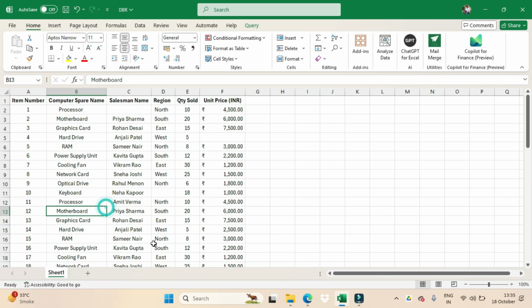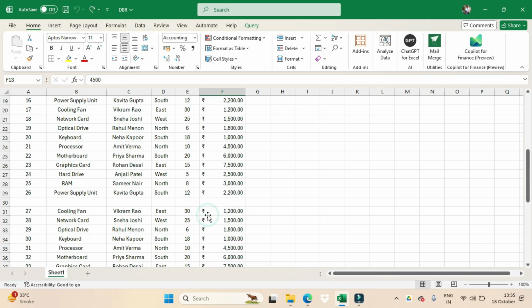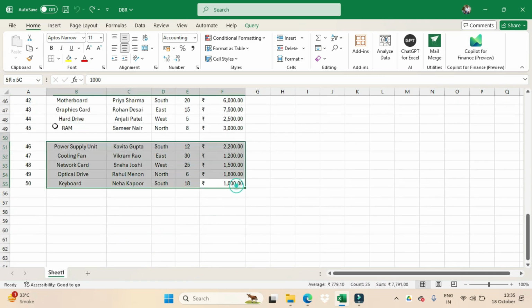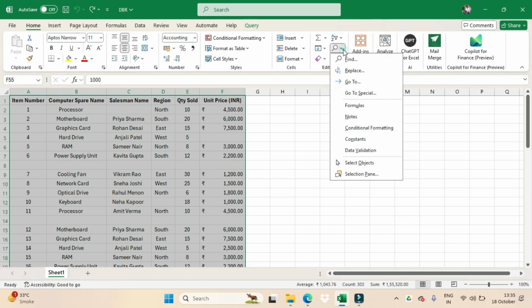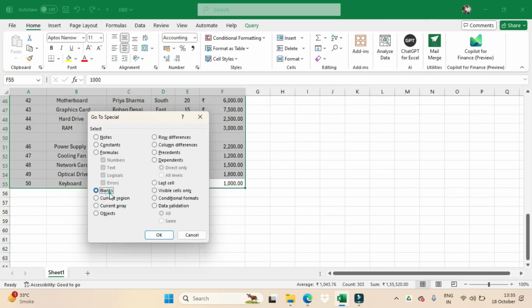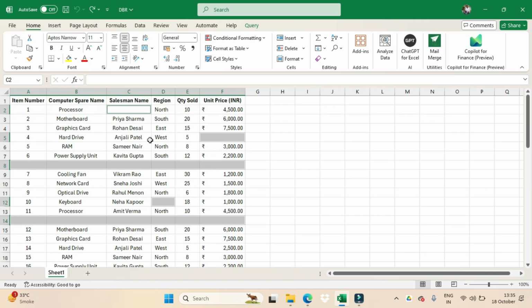Now let me show you the second technique. So I will just undo my data by pressing Ctrl Z. Now let's assume that I select my entire data this way. And after my data is selected, if I go into the Home tab and into Find and Select, Go to Special, and select Blanks and click on OK, you will see that it selects all the blank rows as well as the blank cells in my data.